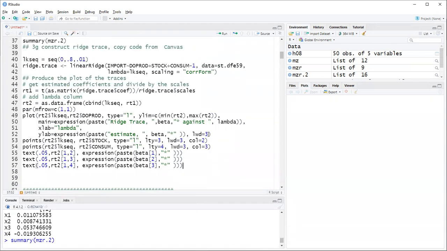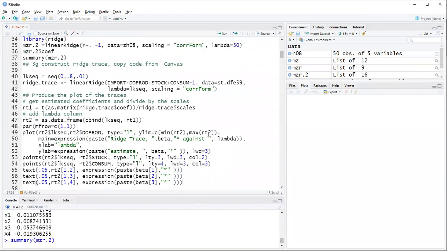It might be difficult to read, but I'm going to look at this. So what do I see? I need a sequence for lambda values is the first piece where I started to copy this out. Ridge trace, so maybe if you're doing Control F and looking in that code in Canvas, you can go for ridge trace. So it's going to go from 0. I'm going to go ahead and say something large here.